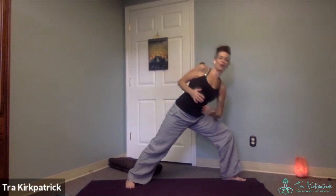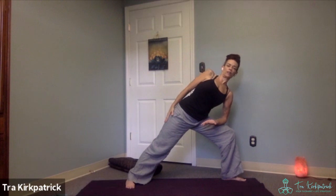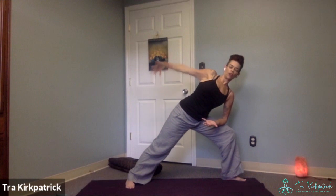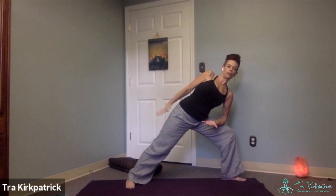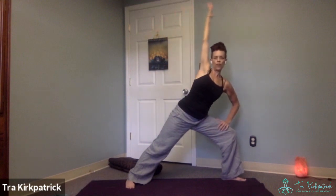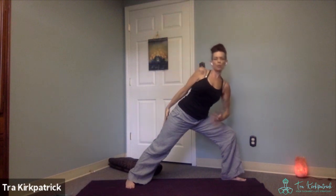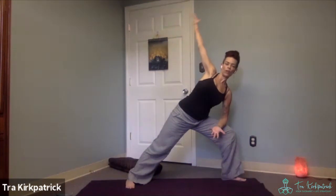So, hand or arm to that front leg. Take your top arm along the side of your body. We'll all start with a smaller range of motion. Take your left arm out and up to shoulder height, and then bring that arm back down to your side. Again, adjust accordingly with your variation of lateral angle here. We don't want to be putting a lot of weight down on that right shoulder or right elbow.